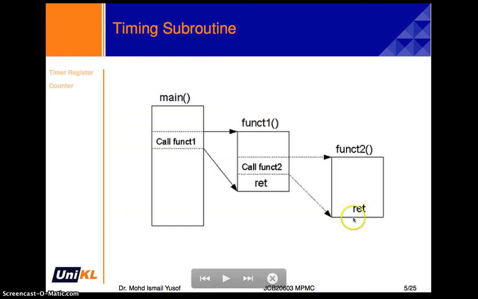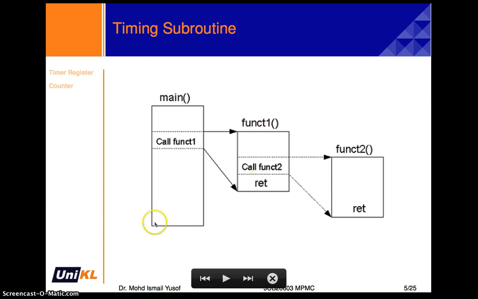More precisely, if we look at our previous exercise of the Knight Rider, we have the main function, and within the main function, we declared that the LED is located on port 1 of the 8051. Between the transitions, we call a delay function. When we call a delay function, it will go to the respective delay function.